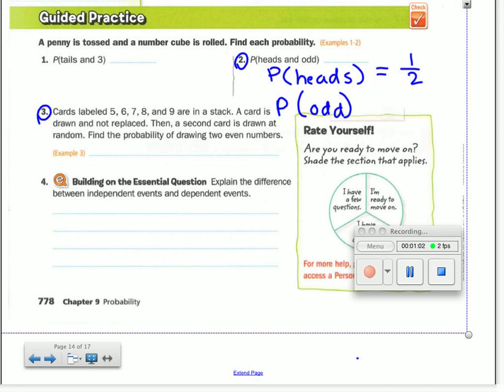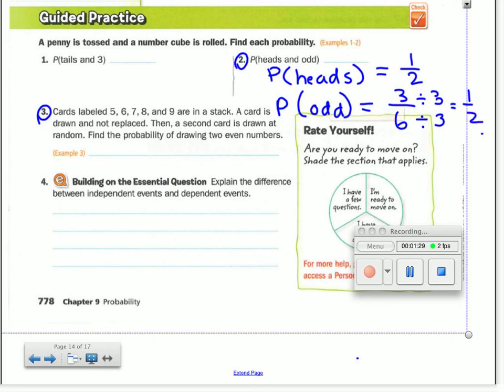All right, next. We want to know what is the probability of rolling an odd number on a dice. First off, how many total outcomes are on a dice? 6. How many numbers on your dice are odd? 3. Students will say, should I reduce? You can either reduce right now or you can reduce at the end. So if I want to right now, divide both by 3 and I get 1/2.